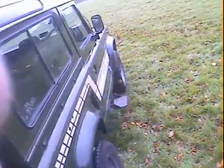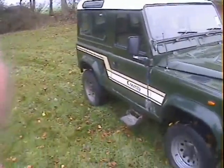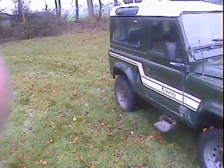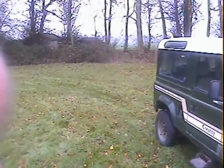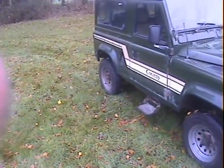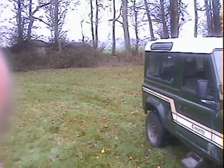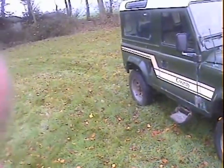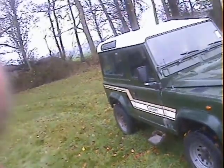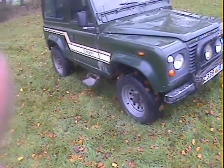Let's go around and pick out some good bits and bad bits. Paintwork isn't its finest feature - the paint on a lot of panels, the bonnet, the front wings certainly and the rear wings, is original. A lot of the rest has been touched in broadly the same colour, and some of it not necessarily by spray - I think the tailgate has been hand painted. Paint work's not its finest feature, it's not going to win any concours prizes, but it's actually a very dent-free example oddly enough.